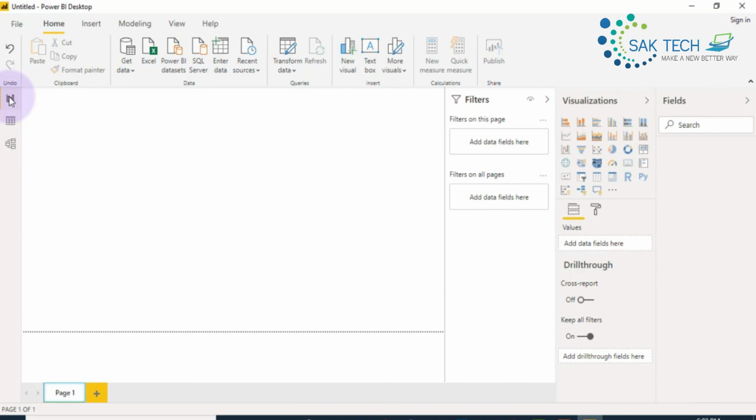So now we've covered 4 things: the tabs at the top, the panes on the right hand side, the pages at the bottom of the page, and the views on the left hand side. So what have we not talked about? We've really not talked about the center of the page. This white area you see here is called the canvas, more or less like a blank sheet of paper.